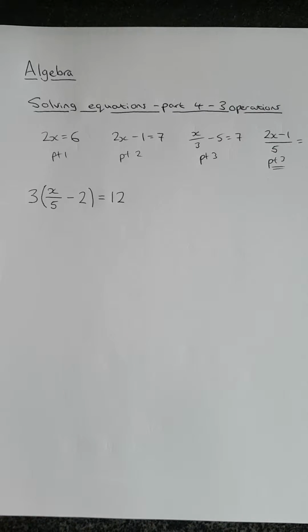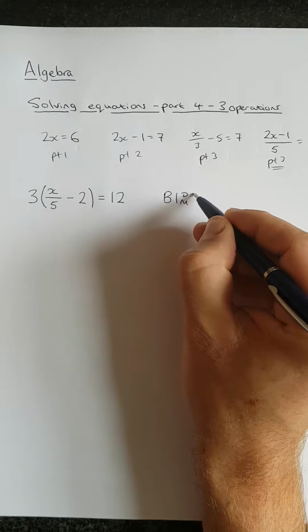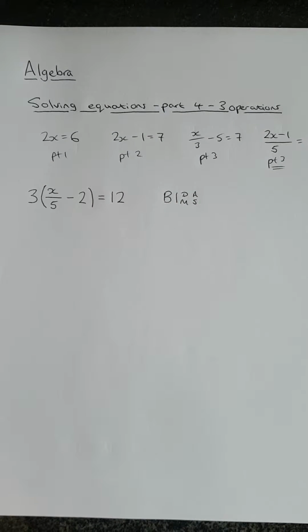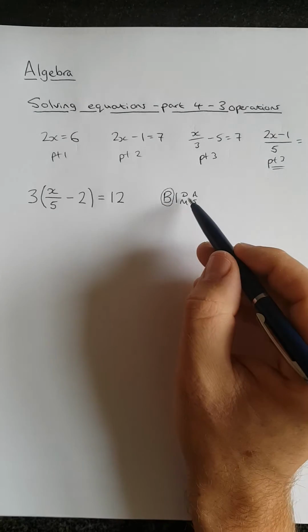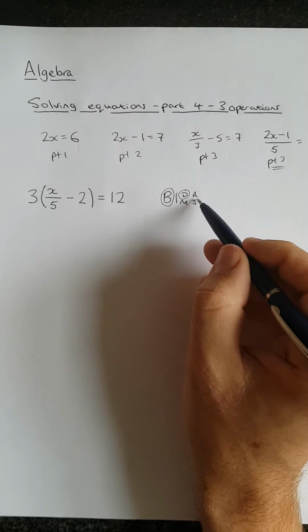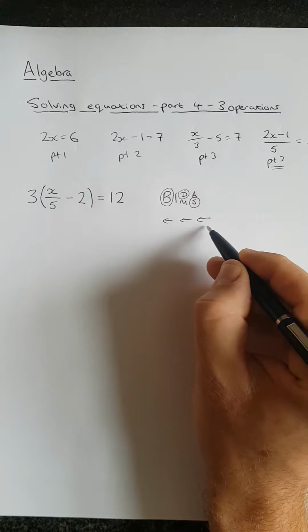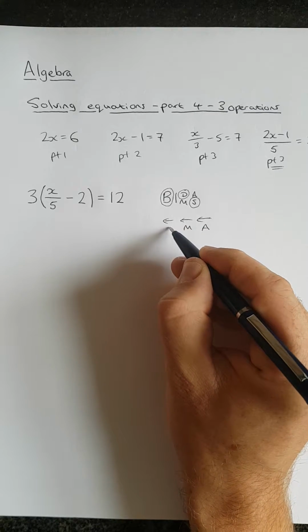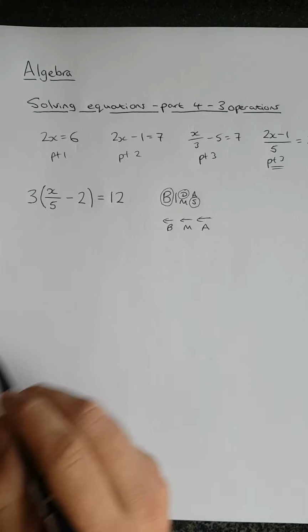Now, let's look at our order of operations and then go about our business of reversing those operations. We have a bracket for the first time. We have a division and we have a subtraction. So to go the other way, we're going to add, multiply, and then do the bracket. Or are we?